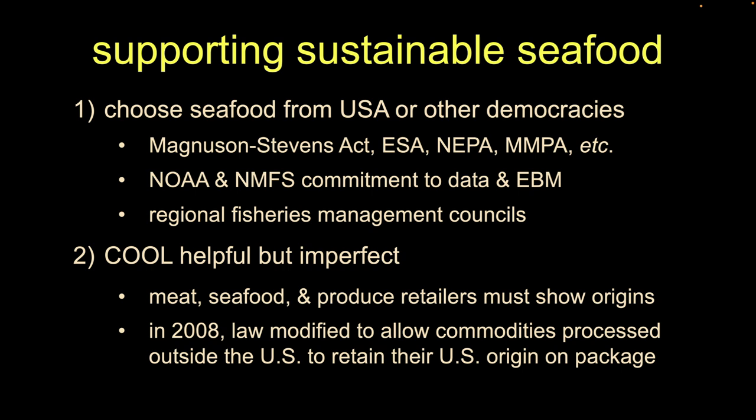Under COOL laws, the country of origin is where the seafood is landed — meaning where the vessel first makes port and offloads its catch. So if we're fishing out in the Pacific for tuna, but the vessel first makes port in Indonesia, that seafood would be labeled Indonesian. 'Landings' refers to the seafood that physically comes off the boat. It's not about fueling up somewhere — it's where you first record your catch, where the seafood is weighed and taxes are assessed.